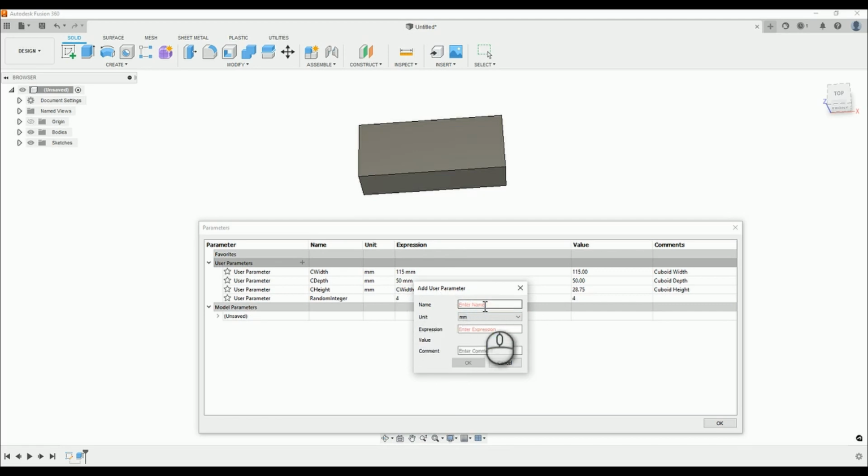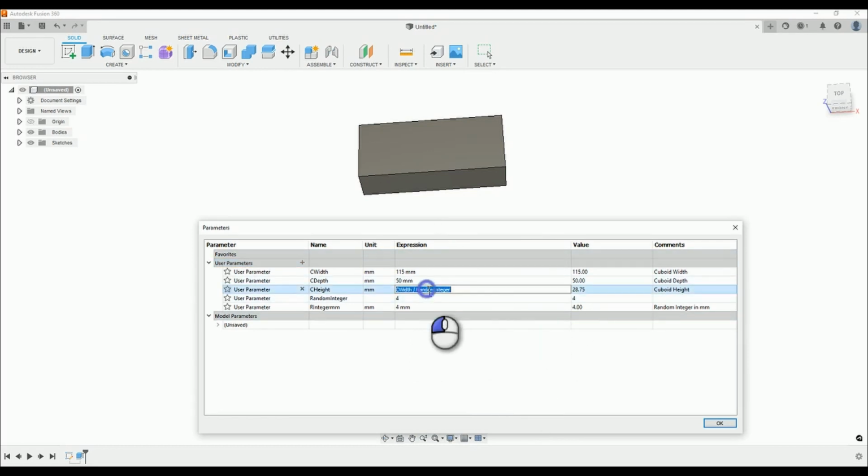So let's do the same again, and we're going to just call this one var integer with millimeter symbol, and I'm going to give it the same one, and we're going to put in 4, and this time I am going to give it a comment: random integer in millimeters. So now we're going to change this value to random integer with millimeters, and it does work. The reason it works is because our width is in millimeters and our integer is in millimeters, which is great.